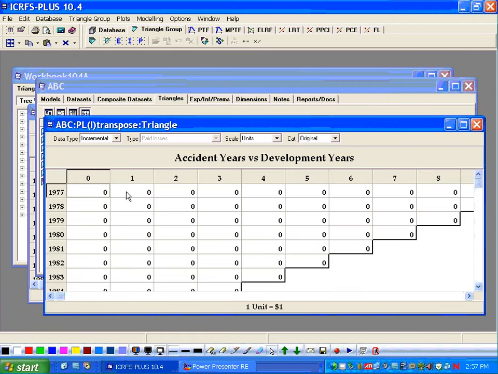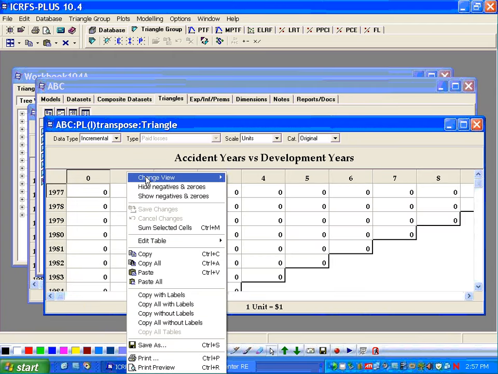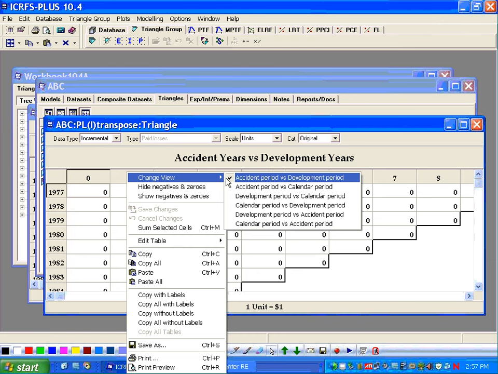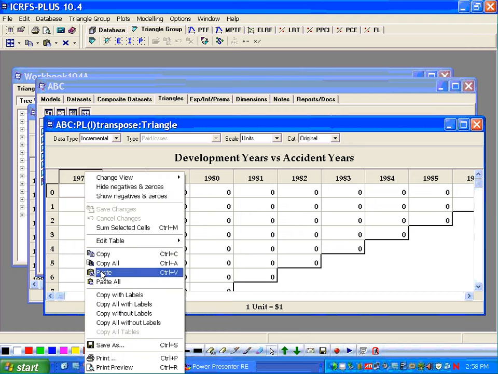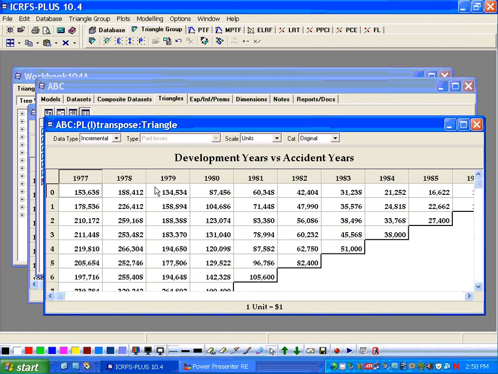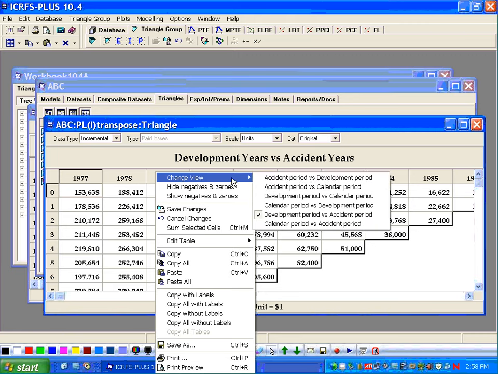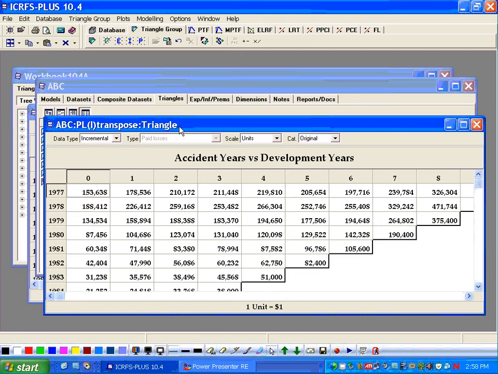It'll initially come out empty. Now before I paste the new data in, what I'll do is change the view to transpose it. Instead of accident by development, I'll change it to development by accident. Then I'll paste those numbers back in, and then I'll change the view back again to accident by development. And then I'll save this.